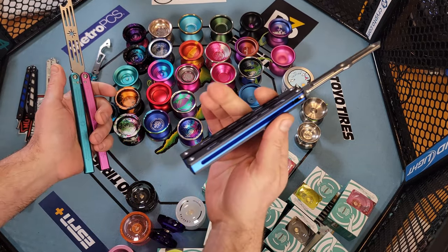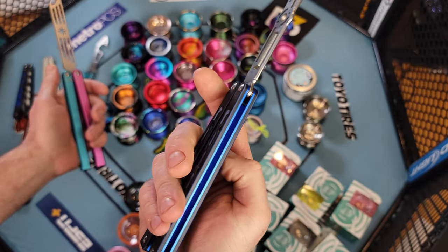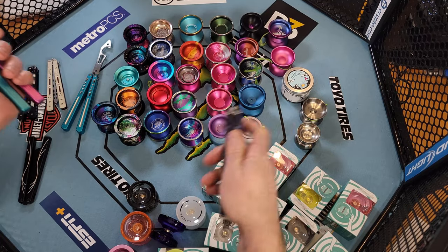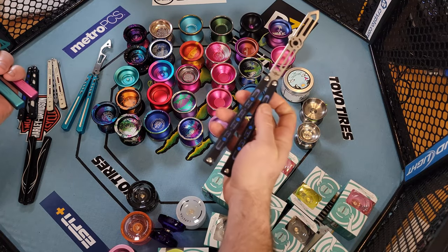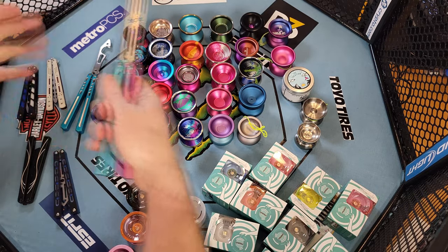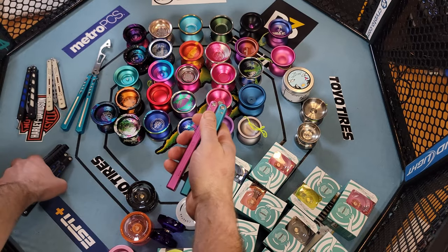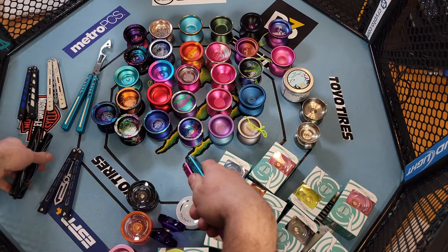And then this is really nice. This is aluminum with G10 scales. This is from the company The One. They don't make these anymore. I believe this is somewhere around $60, so $50. Actually, let's do 45. All these are 40, 45 for each of these.